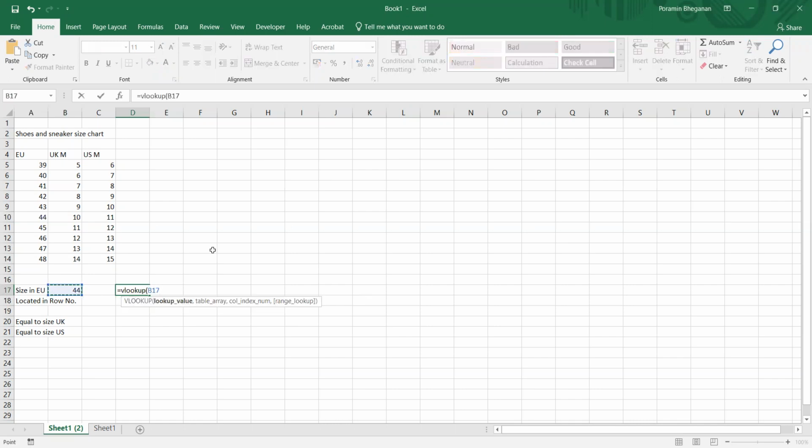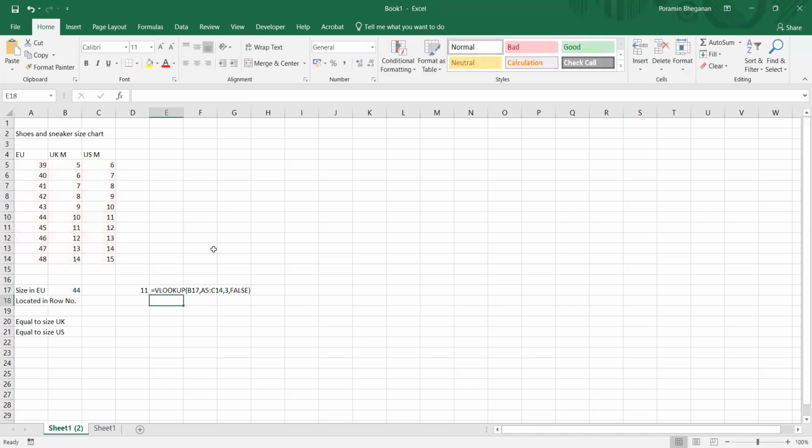You can look up the size in EU, and then you can identify the size in US that is located in column 3 of this table. The range lookup is false because it is the exact match. You can see that the matching value is size 11 in US. Okay. So this is the thing that we learned from VLOOKUP.